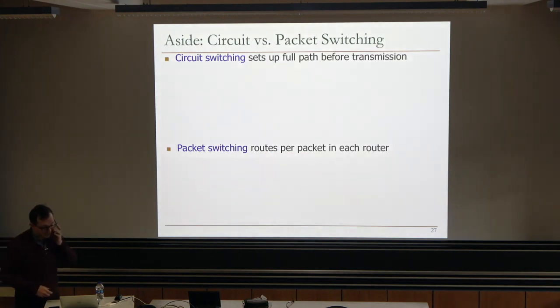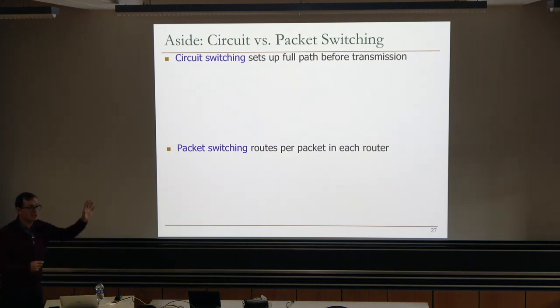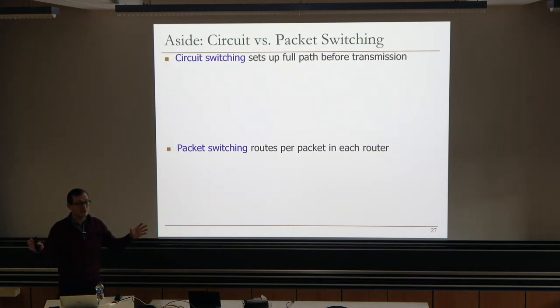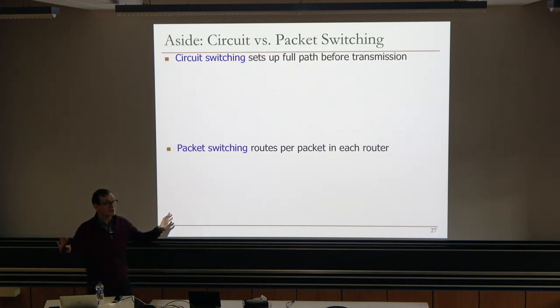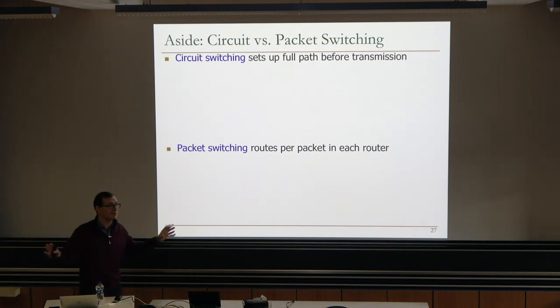Okay, so let's go into a little bit more detail into the analysis of this. This is an aside in a sense, because we were talking about topology, but this is a good place to introduce these concepts also, because this will come again when we talk about on-chip networks. And in on-chip networks, when you're communicating streaming data, it's a good idea to do circuit switching. I mentioned in the heterogeneous computing systems lecture that the Tilera on-chip network has 5 different on-chip networks. One of them is for streaming communication between nodes, and that is actually circuit switched. Everything else is packet switched, but the one dedicated to streaming communication between nodes is circuit switched.